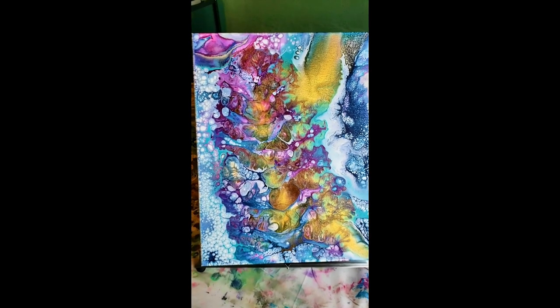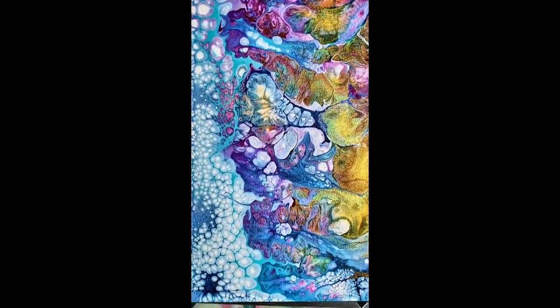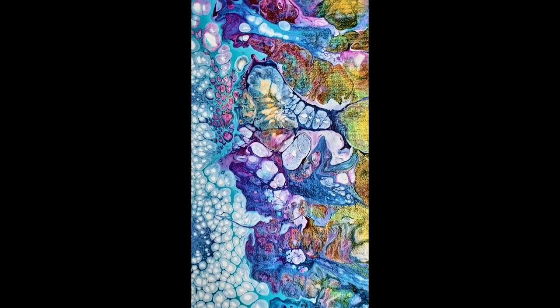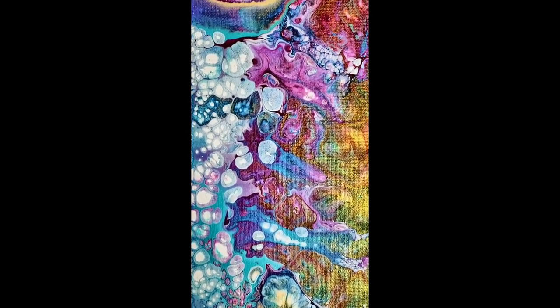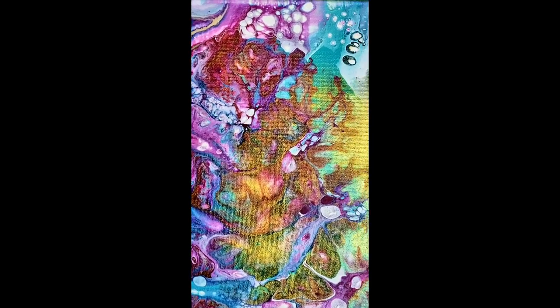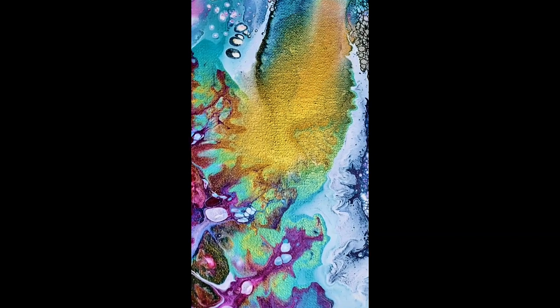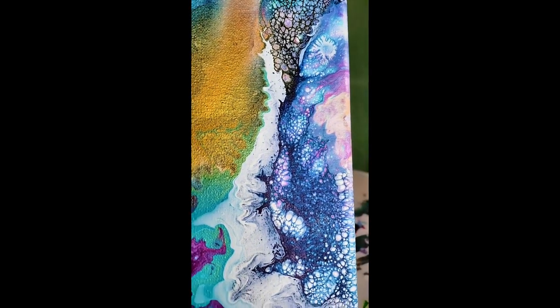Okay, this is the dry results, and do you see what I'm talking about with the gold shimmering over all of the other colors? It doesn't just stay on the gold area, it spreads throughout. That's why I love that 14 karat gold. But yeah, I'm going to call this one Winter Wonderland.